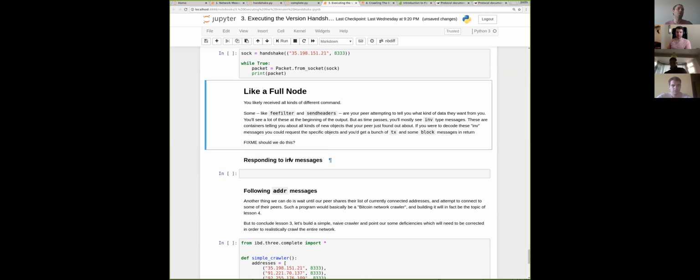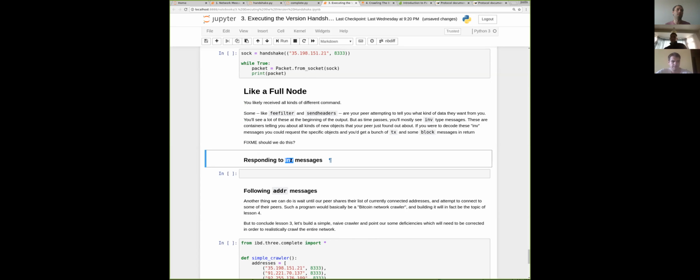But the other thing is this inventory message is actually only useful once you've already done initial block download. If it's a transaction, how do you know if it's valid or not? You need an entire blockchain to be able to verify it. You can't verify one of these messages without a blockchain, unless you want to trust someone else. In order to avoid trusting someone else, you have to verify your own blockchain. So for our purposes, this isn't useful yet.